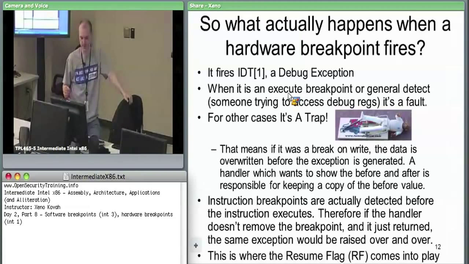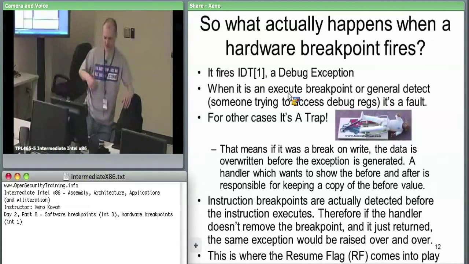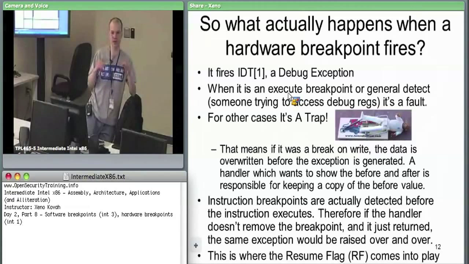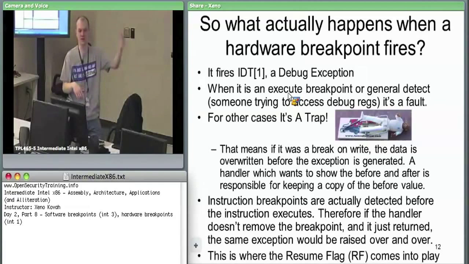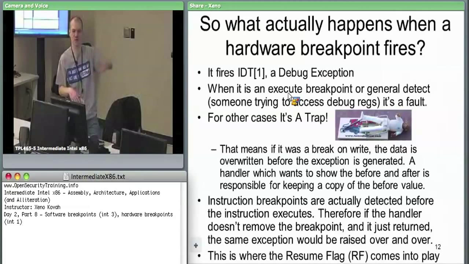But anyways, now here's the trickiness here. If you have a break on execute, and it's pointing at the exact EIP that would have caused that break on execute, but which has not yet executed, you're tempted to just say, okay, I saw that, and I'm going to issue an interrupt return to go back to that instruction and let it execute. The problem is, like we said, the hardware is checking for breakpoints before it's allowing code to execute. So if you return from that fault, you get that fault again. You get an infinite loop if you keep returning to the EIP, which the hardware keeps saying, oh yeah, hardware breakpoint there, return, hardware breakpoint there, return. So that's where a special flag in the eFlags called the resume flag comes into play.